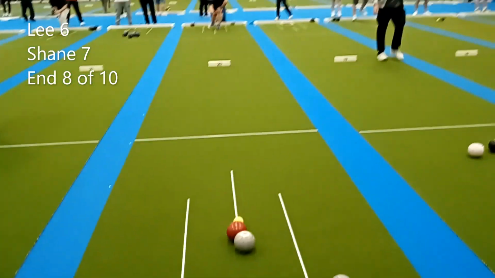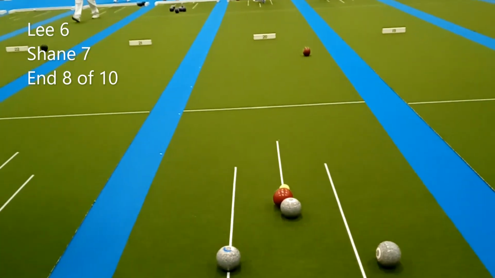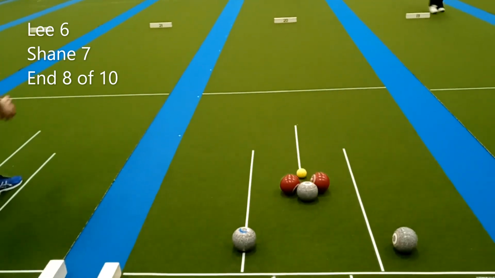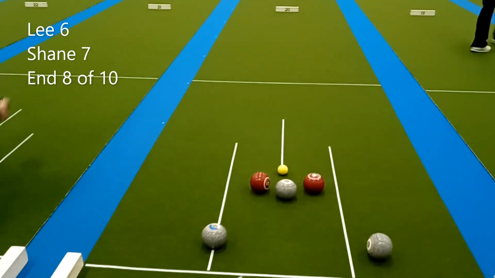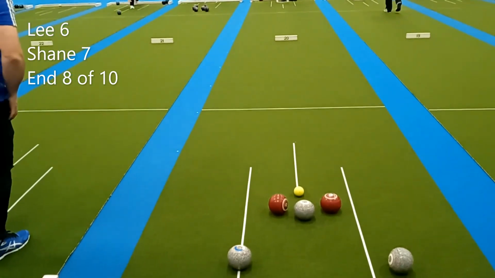Shane will just try and draw in, I think, in front as well. Oh, he's gone behind. Oh, he didn't want to do that. He's pushed his own out. So although he's holding two, it's now a direct way in for Lee with his last wood.